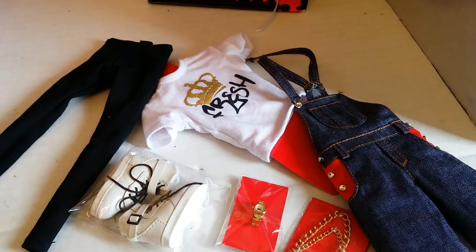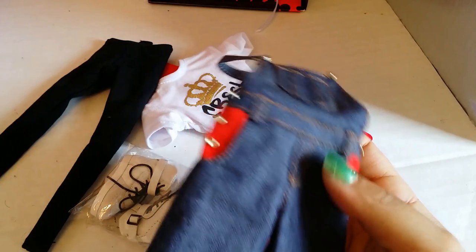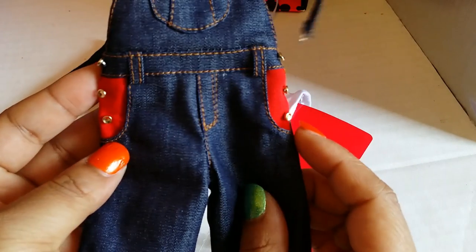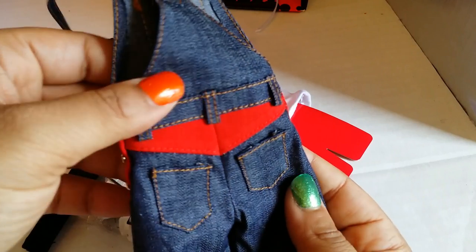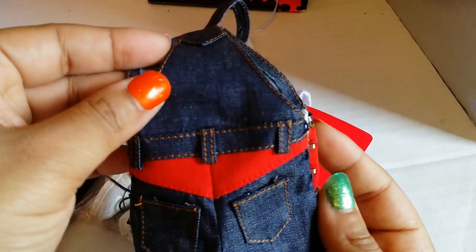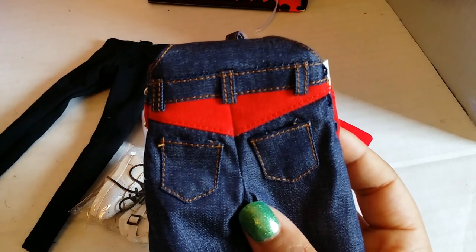Okay, so here are the individual pieces that came in this outfit. And you've got the overalls here that are shorts. And on my camera screen, these red parts look very, very bright red. But in person, they are not. It's actually a very subtle kind of a red color. So it's just my lighting that's making it look so bright.